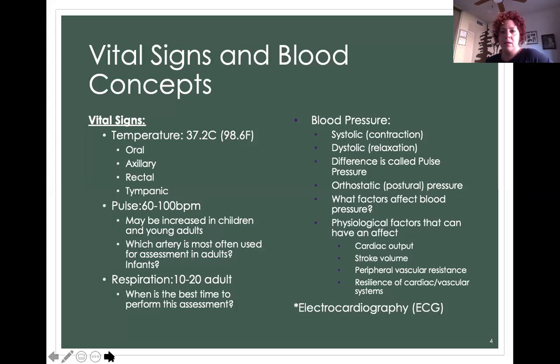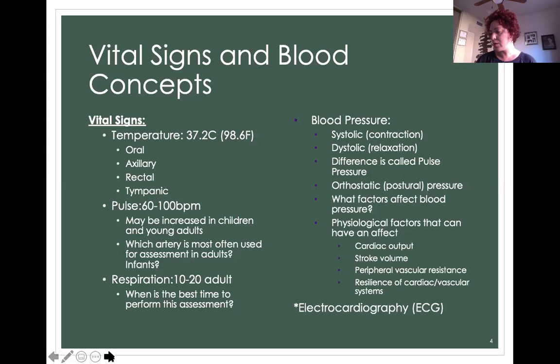So vital signs, this is what we're going to be working on in lab next week. On Monday, we're going to take a closer look at those vital signs as far as temperature, pulse, respiration, and blood pressure. And we're going to be practicing that on each other. For an average temperature, we're looking at 98.6. I heard they did change it to like 98.7 or something, but in this textbook, it still goes with the old 98.6. But depending on where we take the temperature, we could get a little shift.